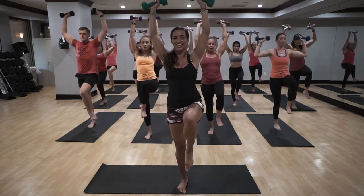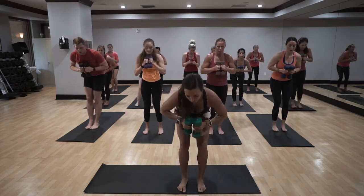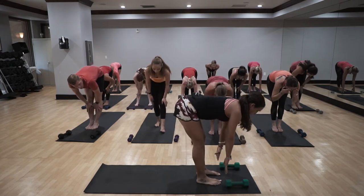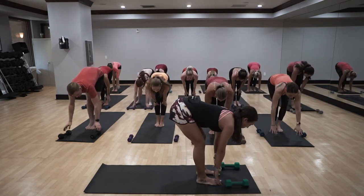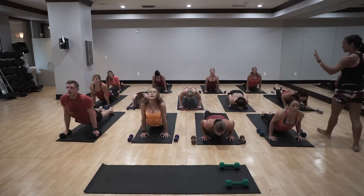3, 2, breathe, and 1. Inhale, weights to chest, sit low. Exhale, forward fold. Reach the weights to the ground, halfway lift. Exhale, chaturanga, take your push-up, lower halfway. Inhale, upward dog and pause.